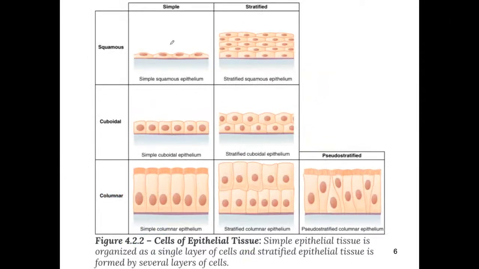So when we look here, we see that these cells are these flat, irregular shaped cells, and we see that it is one cell layer thick. So because it's one cell layer, it's simple. Because they're flattened, it's squamous. So we call it simple squamous epithelium. To the right, we see that it's multiple layers, right? We have 1, 2, 3, at least 4, it looks like 5 layers of cells stacked. They're closely packed together, so we know it's epithelium. And we know that because it's multiple layers, it's stratified. Because they're flattened, it's squamous, so stratified squamous epithelium.